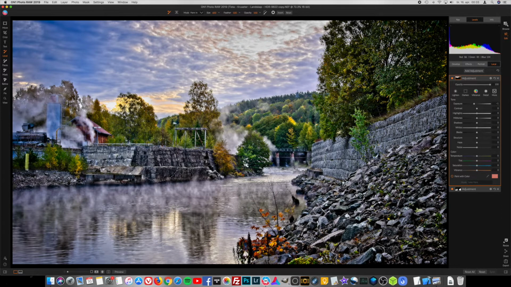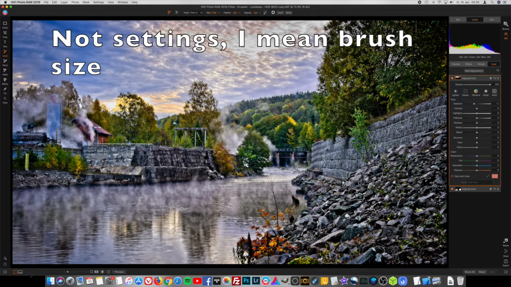If you want to be really quick about changing the brush size, you can either use the keyboard shortcuts for changing it. I think it's the bracket keys by default, or you can set it to be changed by the mouse wheel. In my case, I have it on the mouse wheel because that's what I'm used to. Whenever I use the scroll wheel, I change the settings.